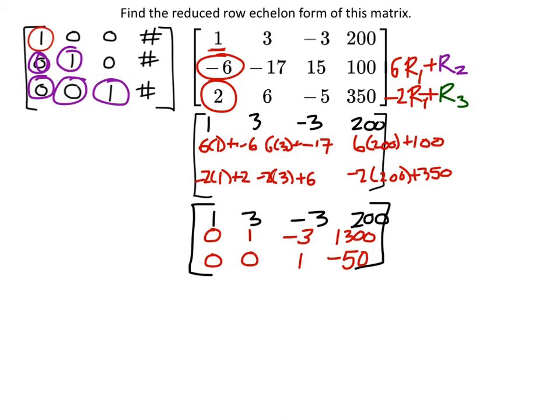But they wanted this in reduced row echelon form. So we'll continue, even though it's really not too bad, okay? So what I'm going to do is use the second row to eliminate the 3 right here, because there is a 0 in that first column, so I can multiply it and add it to the first row, and it's not going to change anything. Just like we did on those last 2 matrices.